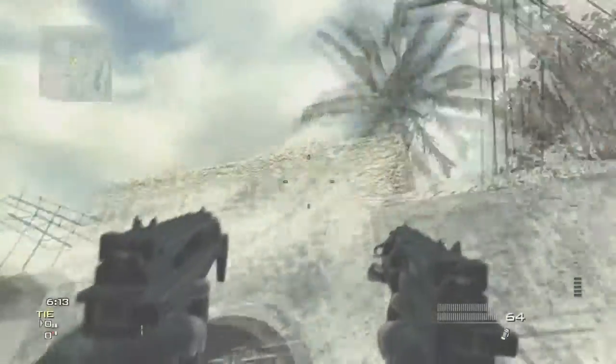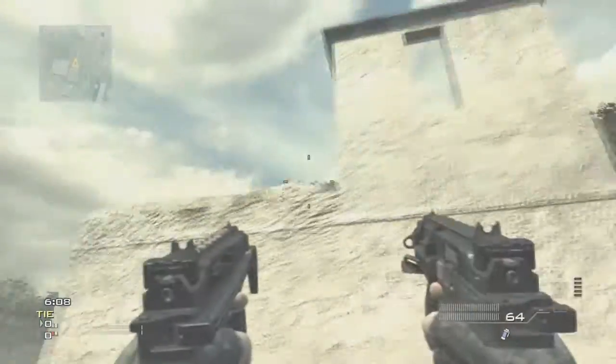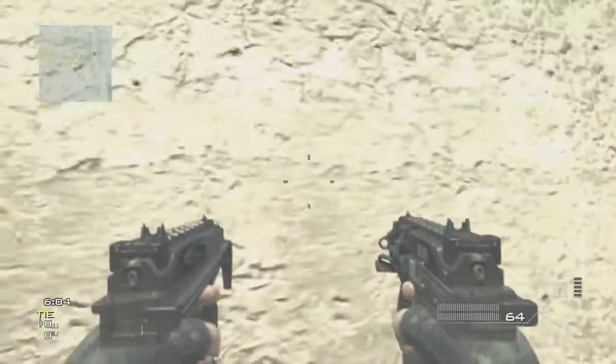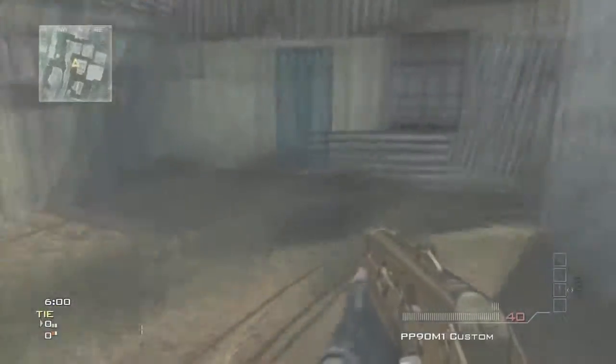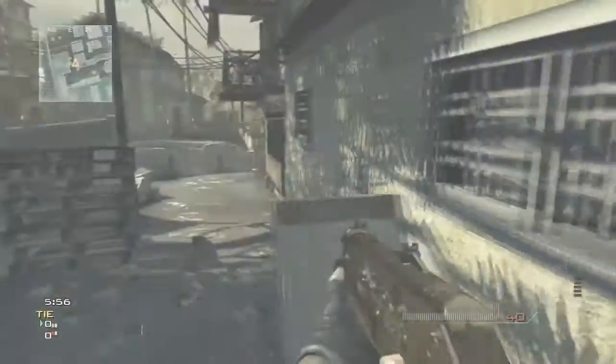Actually, one thing that I really like to do on this map is throw a portable radar on the roofs of these buildings. You can just throw one, like pretend that's a portable radar. You can throw it right up there. It'll land either on the roof or inside the building, and enemies will have a really hard time destroying it. So it's a pretty good little tip right there.